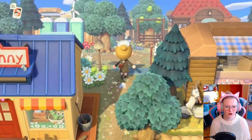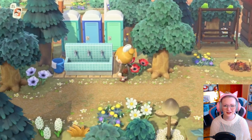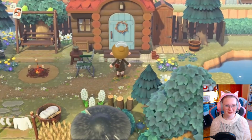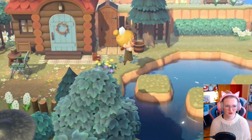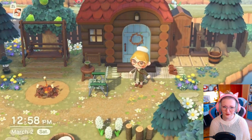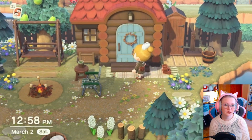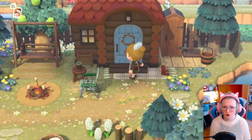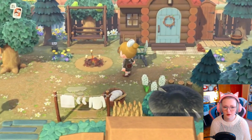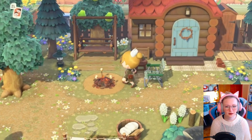If you come down this little incline, we have another little washroom station and Deirdre's house in the woods. Deirdre is super cute. She has a little hop spot that will take you over to the yoga beach. Deirdre's the youngest resident here on Granola, and she rents out her place as an Airbnb when she's traveling. So it's all set up with a kitchen, bathroom, all of that jazz. She's got a little storage shed to the side, a little place to have an outdoor campfire, and a little do-your-laundry spot. Just a lone deer, single lady living in the woods.